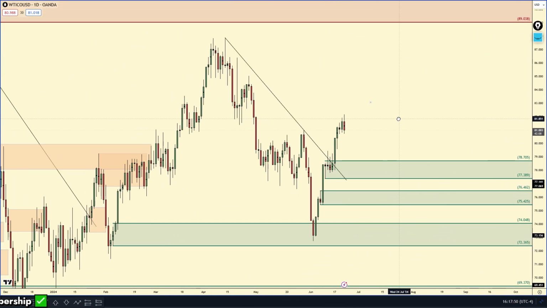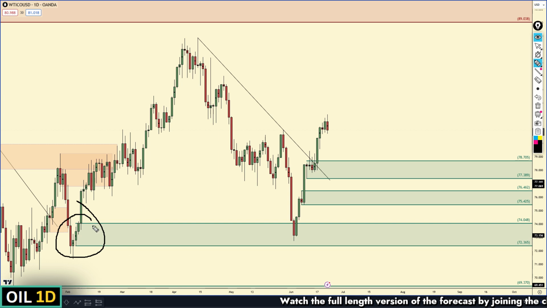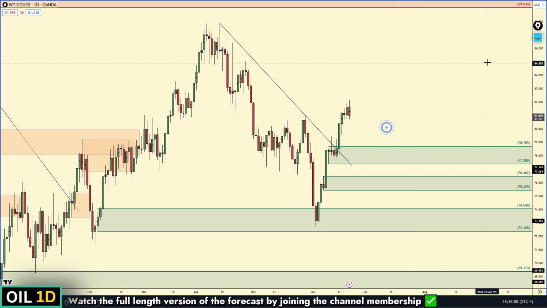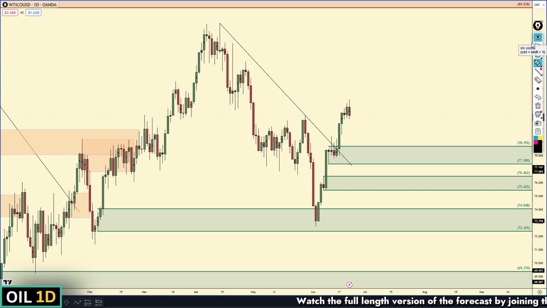Last but not least, we are on to crude oil. So you guys know I was pointing out this daily demand zone. Go back to March, and you can see I was pointing out this daily demand zone. So supply and demand is really king, guys. Any strategy can work, but honestly, I love supply and demand. Maybe that's a little biased because I trade it. I get that. That's fine. But I just love seeing these beautiful moves off of the zones. Picture perfect. Caught that knife, that falling knife. A little bit risky, but whatever.